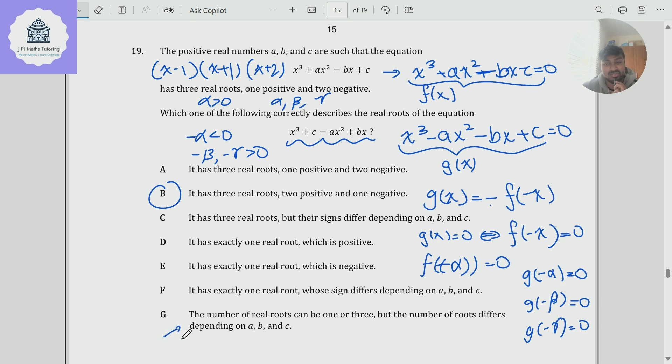That's going to eliminate a bunch of options. You'll still be left potentially with option G, which says it depends on a, b, and c. But at least you can narrow it down to a lot fewer options and then maybe try another set of values of a, b, and c. But that's definitely another way that you could approach this. But this way that I've presented, I think it's quite elegant.